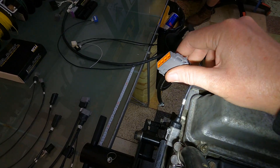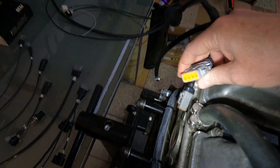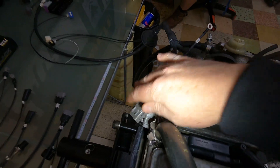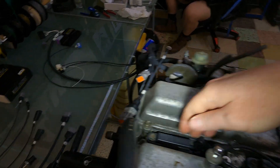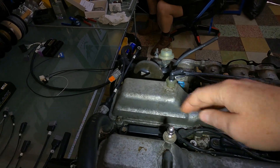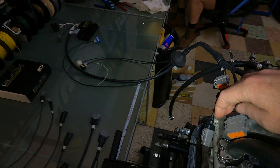Coming over to the ignition sub harness - he's going for the Audi coil plug, so we've got an ignition sub harness there that just plugs straight in. We have actually included the earth for the ignition harness into the actual engine harness side, because if you guys need to change spark plugs you can just unplug the whole ignition harness, pull off all of your coils, put that to one side, change all your spark plugs, pick up the whole harness, put it back down and plug it in. The biggest killer of these connectors is connecting and disconnecting - standard ones have a very limited life cycle, whereas these plugs have a much longer cycle time.